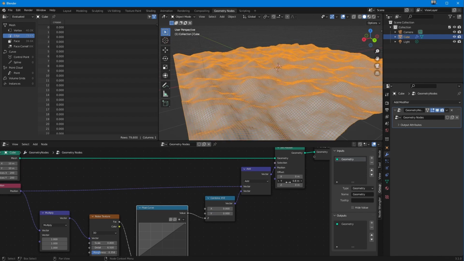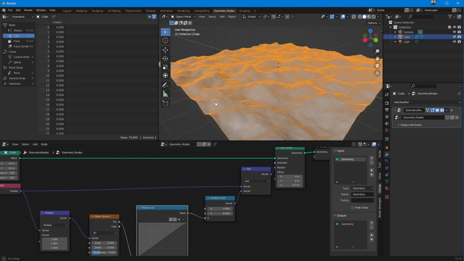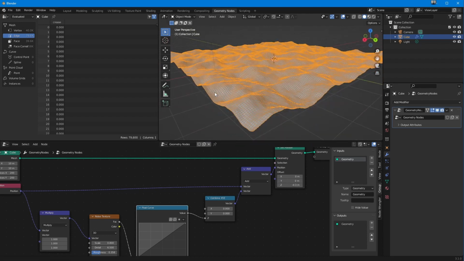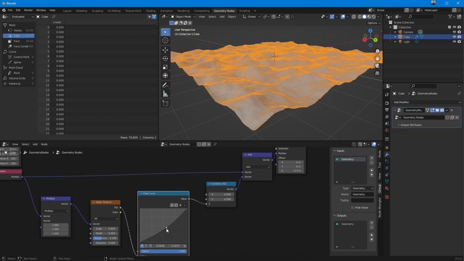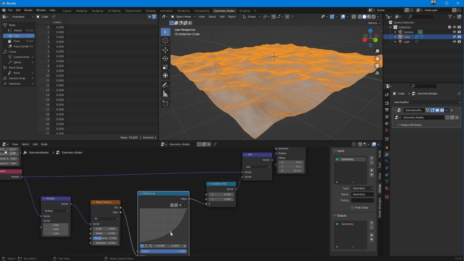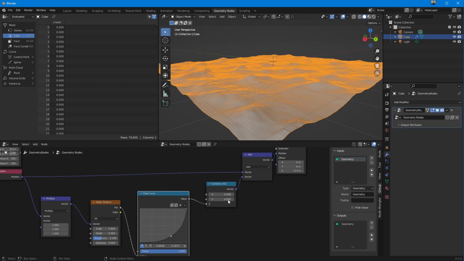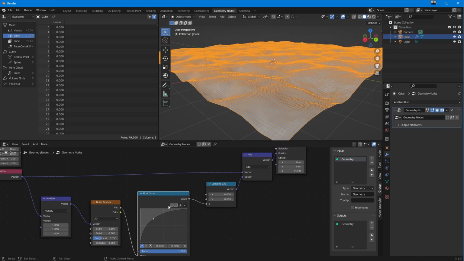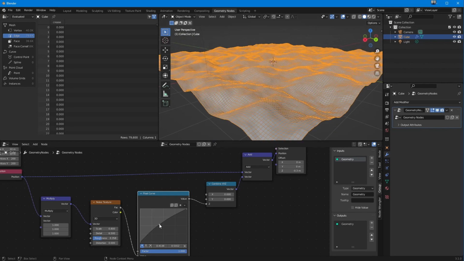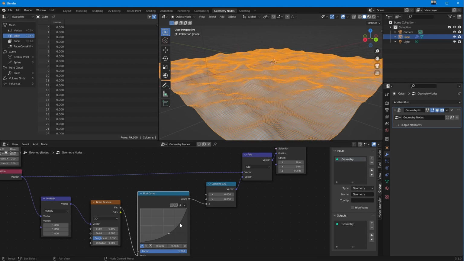Bring it down a bit. No, I keep on doing the wrong one. Right, I'm going to bring this down a touch. There we go. And if I take this curve and pull it down in the middle, you can see it's pulling the whole lot down. But you'll also notice it's flattening it off. The value is going from 0 to 1, it's being killed, pretty much. If I push this up, you'll see it moves the whole thing up and creates these kind of lumps. Unfortunately, it doesn't adapt in real time, but it kind of does.